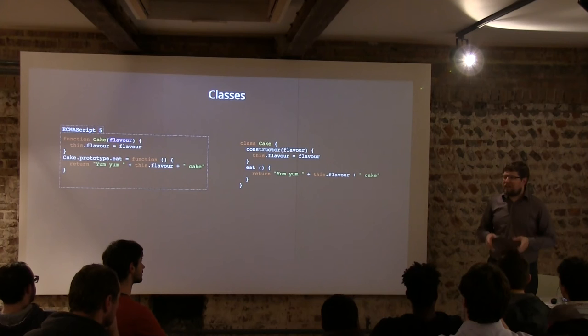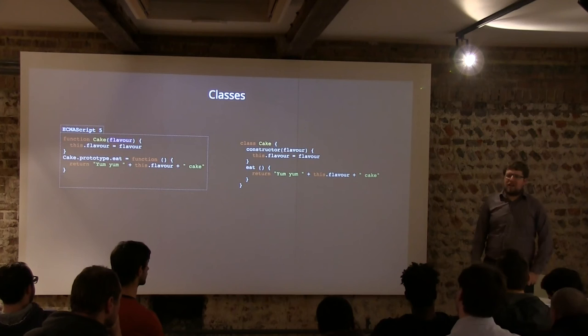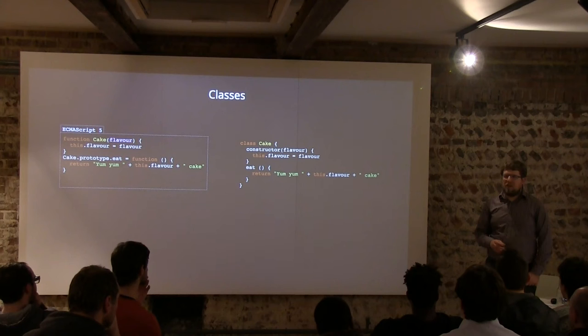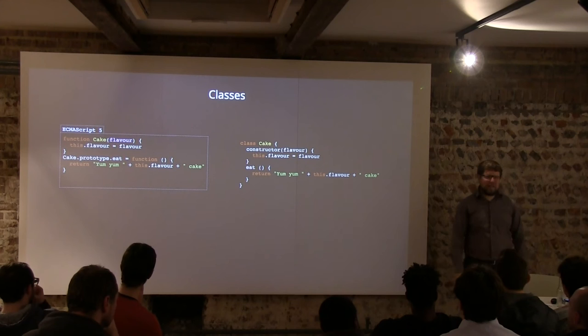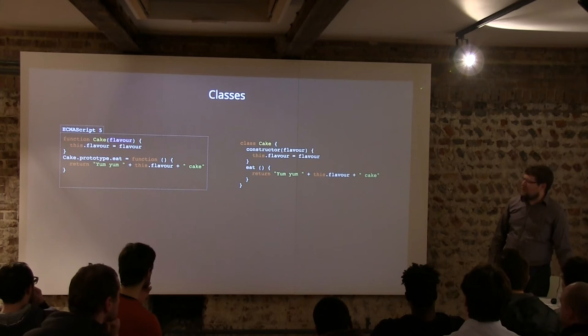I personally like the fact that I could use getters and setters because I have in the past been in languages where I've needed them for certain things, but I haven't actually used them yet in ES6 because I think it's the kind of thing you shouldn't use unless you really have to. Something I've definitely used getters and setters for, without the syntactic support in older JavaScript, was when refactoring stuff to support an old interface with a new thing, or even to provide warnings when you try to access properties that you shouldn't really access anymore, to move big things from one way to another way. But you should be careful with getters and setters. Think of the poor people who have to come after and understand what you've done.